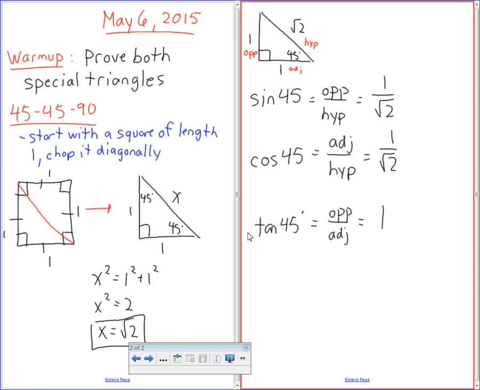Now, we apply this a lot, and we did a whole bunch of horribly complicated examples last night, but I want to do the next triangle after this. That's the first one, 45, 45, 90. So the logic behind it, we'll use lots in this course: start with a square, chop it diagonally. That's what happens when you get a 45-degree angle.